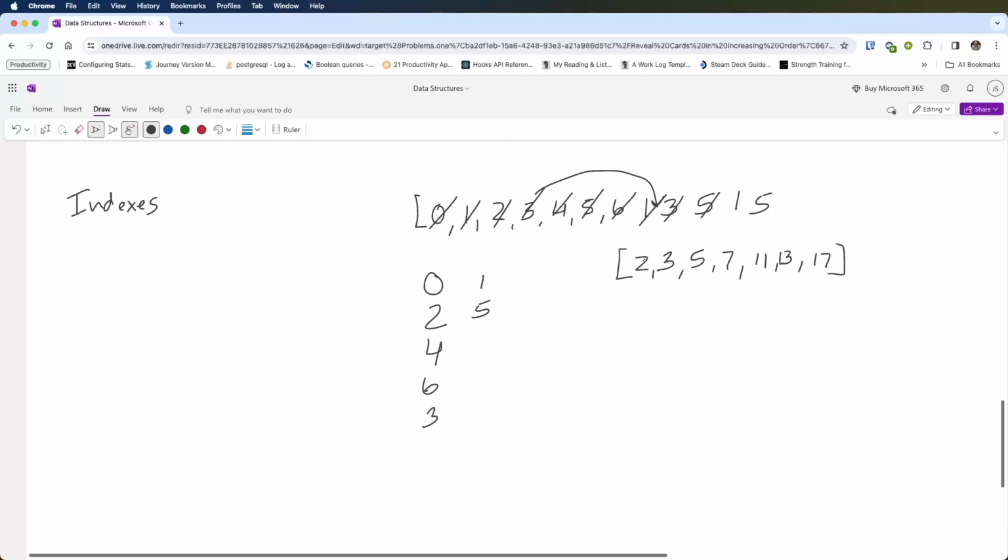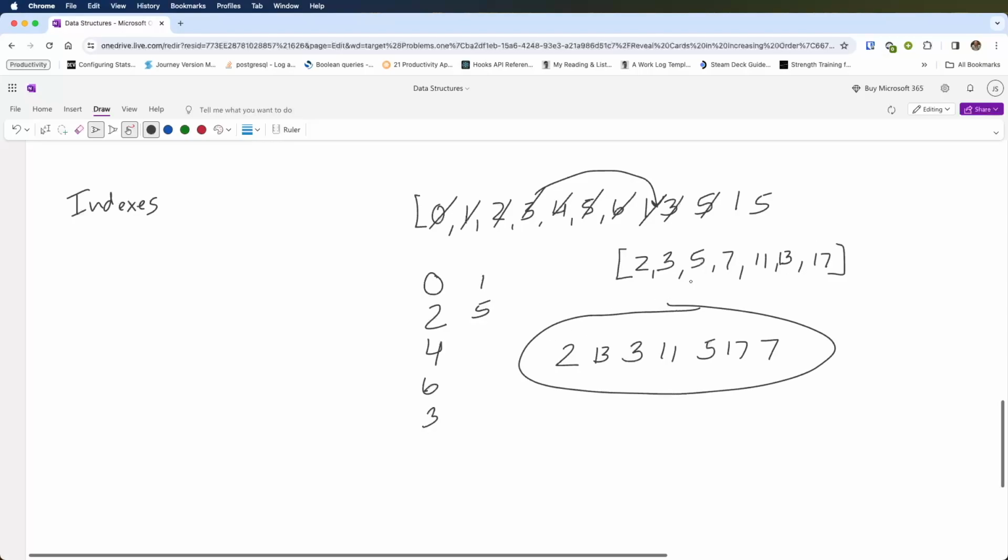You'll see we put 2 into 0, 3 into 2, 5 into 4, 7 into 6, and then 11 into 3, 13 into 1, and 17 into 5. If you look back at the example, this is the exact same ordering.